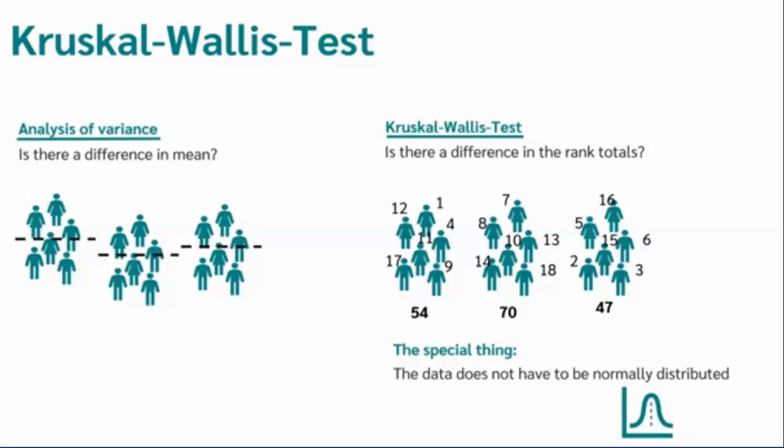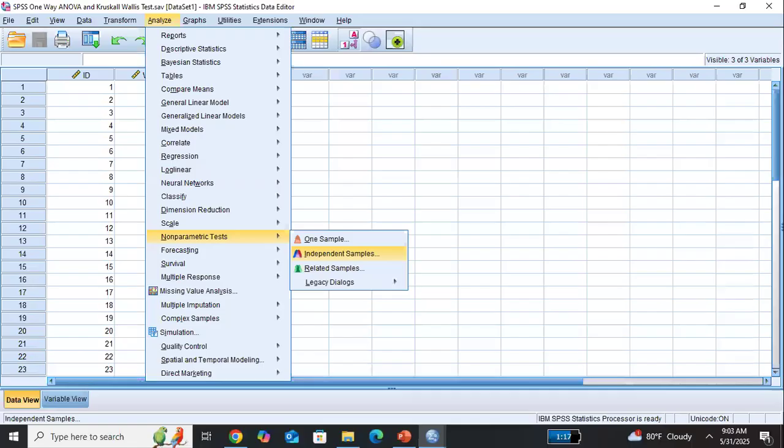So again, look here. What analysis of variance, or ANOVA, is showing you is the differences among the means of the groups. And what Kruskal-Wallis is showing you is the differences among ranks. So these are two different things. In ANOVA, when you are writing and interpreting the data, you will always write differences among the means. But in the Kruskal-Wallis test, you have to give comments about ranks as well.